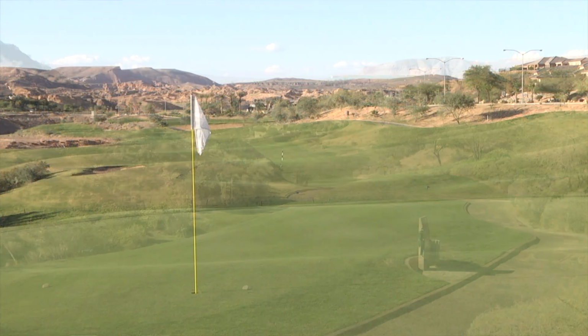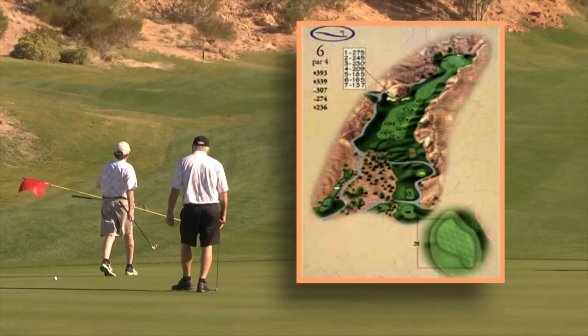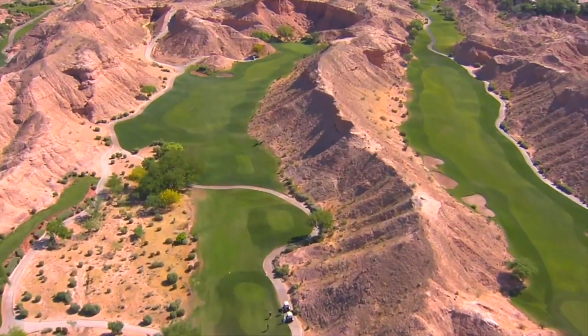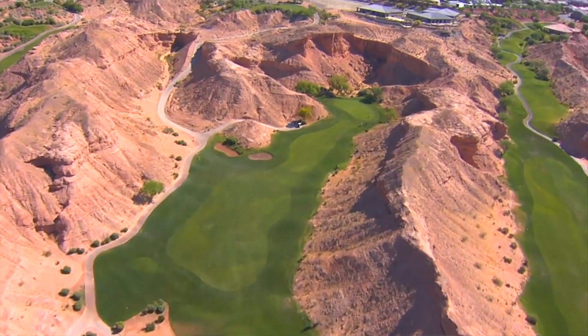We have my favorite in the entire area of all the courses, and it just happened to be, I guess great minds think alike, Arnold Palmer's favorite. The number 6 hole on the Palmer course is incredible. A green surrounded by small mountains in a canyon. I was told it was never touched. In other words, he saw that and he said, this is where the green's going to go. Well, I can tell you right now that I can never play that hole that I don't look up real quick, because I swear it's a scene from one of the old westerns where the Indians are going to be up on top of the ridge any second.